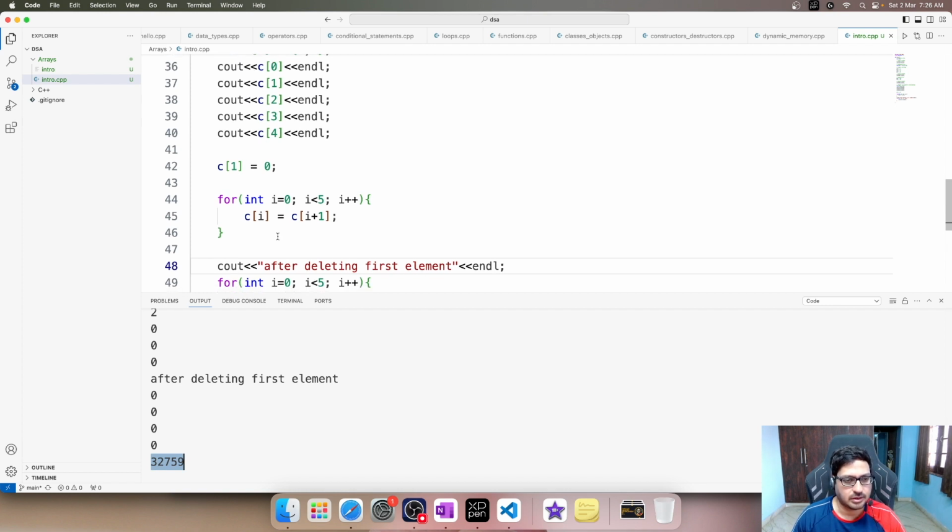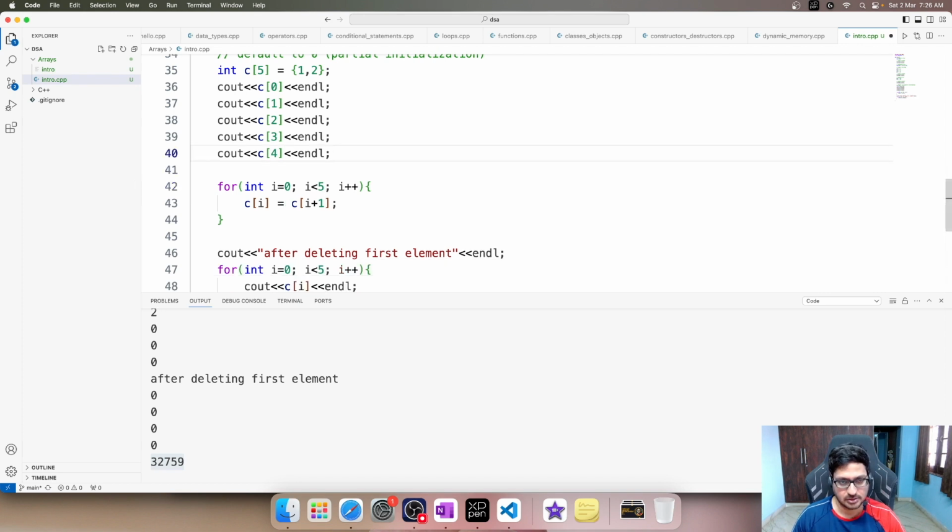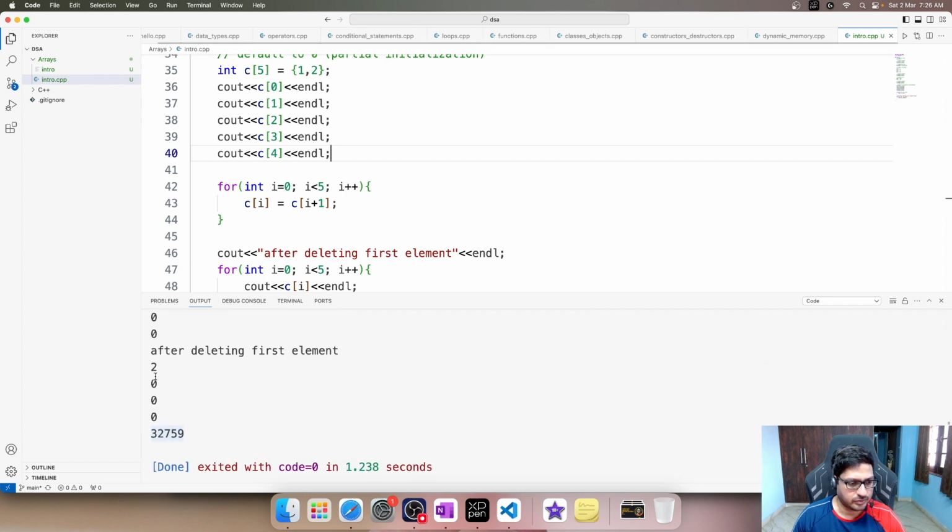C of I equal to C of I plus 1. C of I plus 1, I is 1, C of 1. Oh, I have put it to 0 here. That's why. So let's remove this statement. Let's run it again. And here, see 0, 0, 0. Okay, so the last element has been initialized to a garbage value. No problem, it is still removed. So we are okay. So at least we have left shifted everything else.